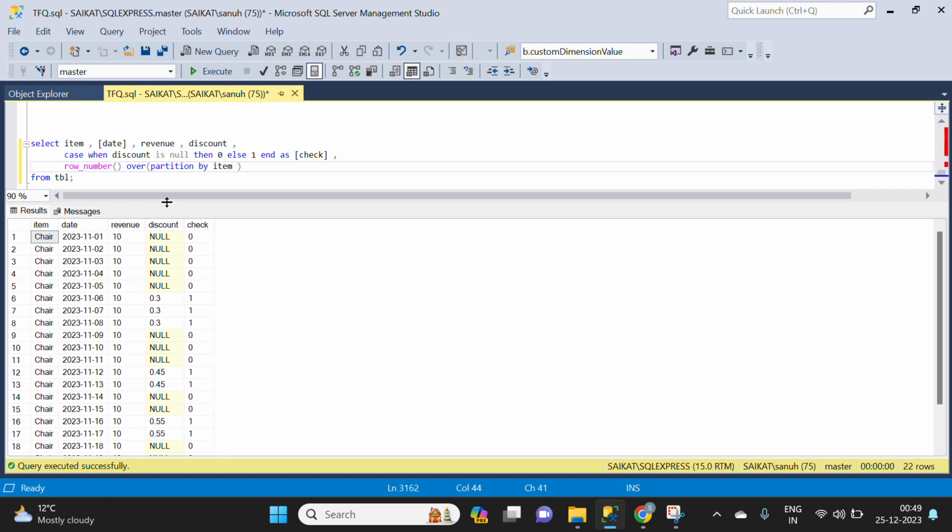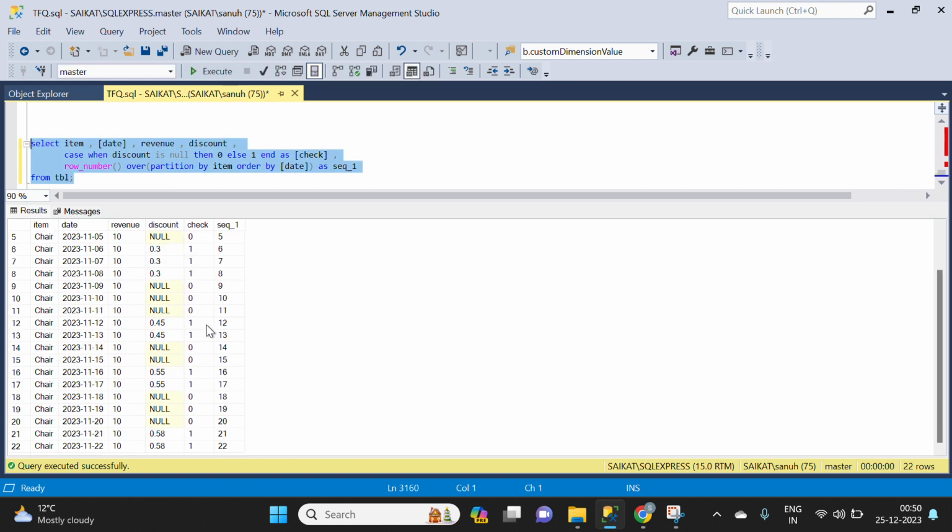We have created a sequence, and I'm naming it sequence underscore one. If I run this, we can see that the sequence has been created.